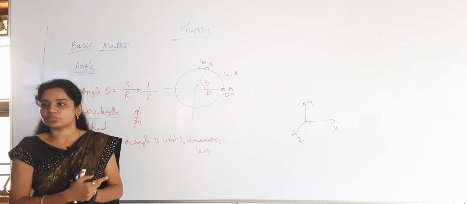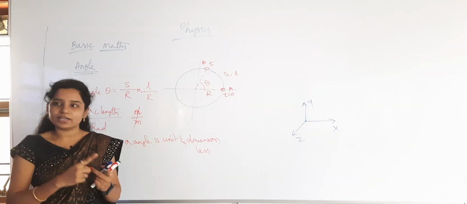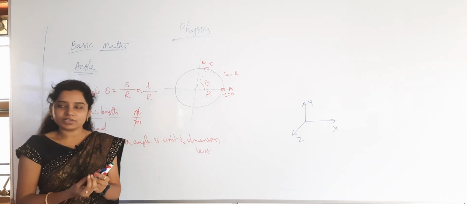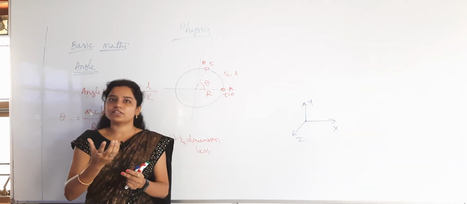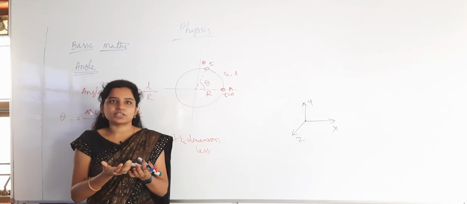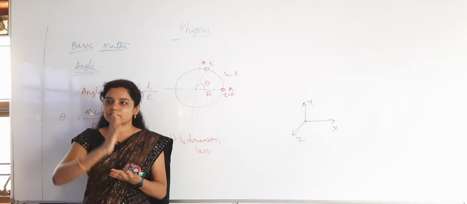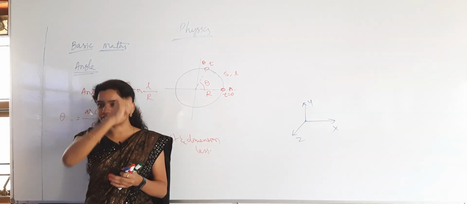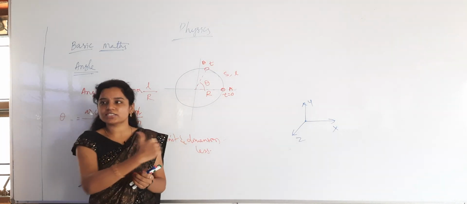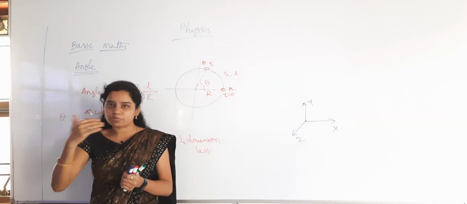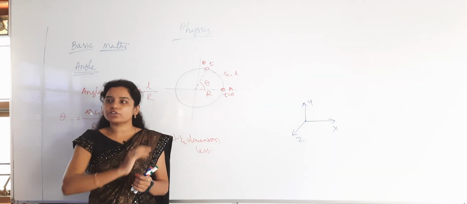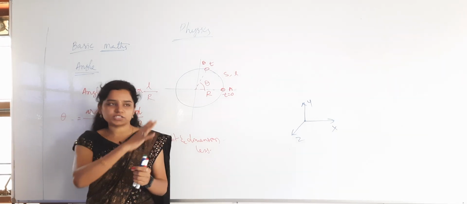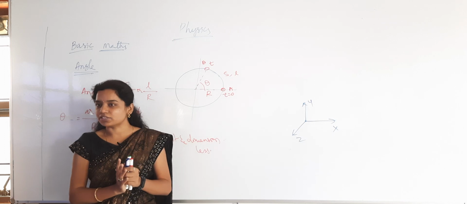Two dimensions only, that is x and y. For example, in the movie, whenever they are flying upwards, you can feel that they are flying and moving in an upward direction. Either they are moving in this direction or in this direction. If they are moving inside, you cannot feel that they are moving inside, you are just seeing it on the screen only.